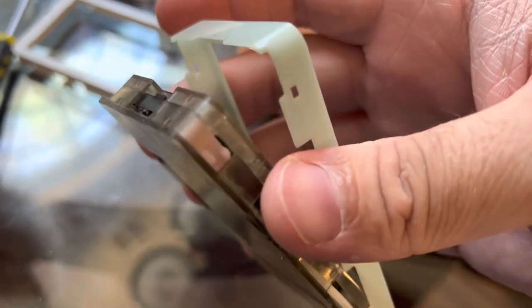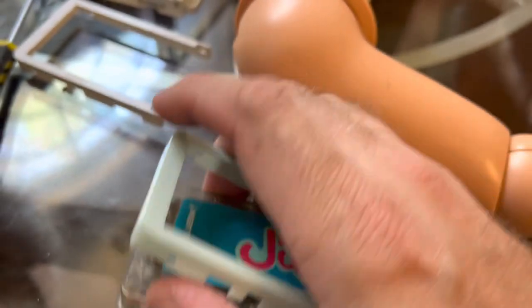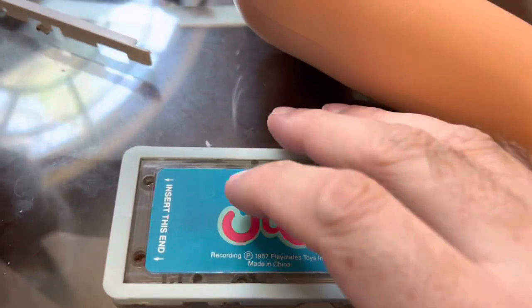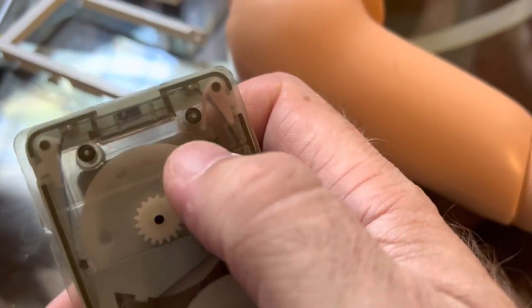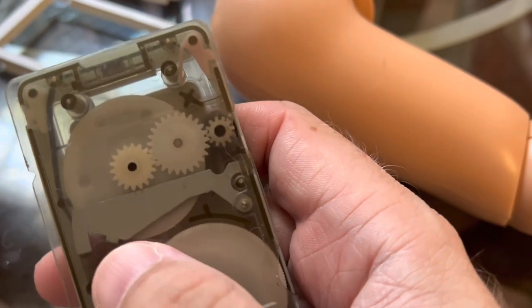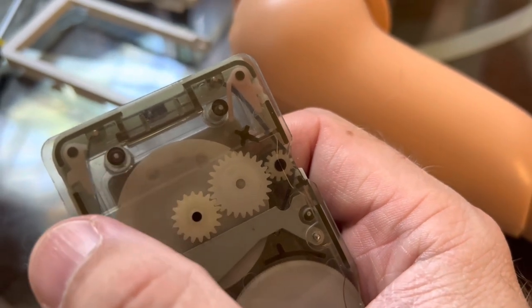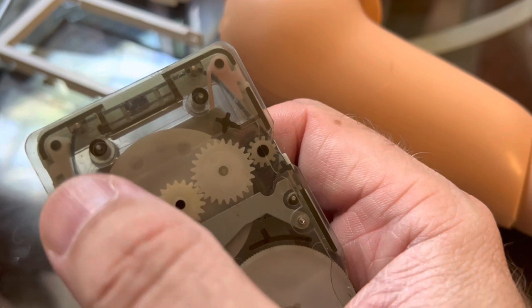It goes around the side like that. These little guys on the back — a little plastic piece pops in there and that's what keeps the door down. Normally this doesn't come up unless there's a mechanism inside Jill's cassette player that pops it open. See, this one has that little side plastic piece — it looks like a 'b' — but this one doesn't; it's broke. This is pretty common. If your tape doesn't play, feels tight, or just doesn't sound right, that is why — because the tape runs by it and it's not as firm on that side.